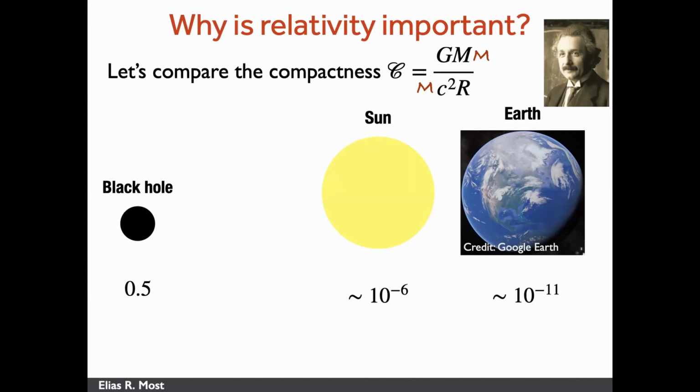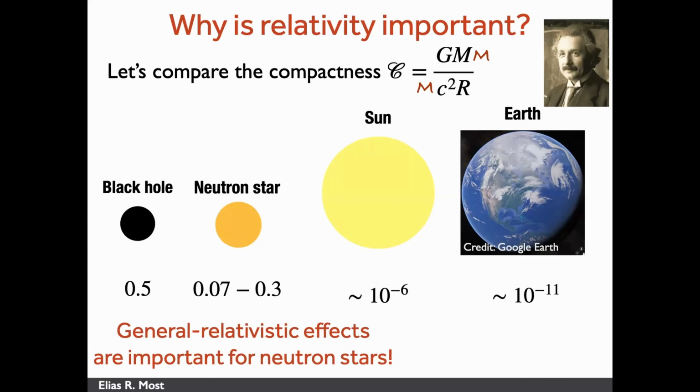And then if you look for the black hole, the most relativistic object we can think of, if you just want to set the reference scale, that number is 0.5 if you don't have any rotation. Okay, so really, if you get close to this number, GR is very important. We can calculate that for a wide range of nuclear matter models, 0.07 to 0.3. Really, neutron stars are black holes' little sister in this. So they almost have the same compactness, meaning if you put that amount of mass into that amount of tiny space and you move them around with a time-changing quadrupole, you're going to emit gravitational waves. So this is a really important factor for that as well.